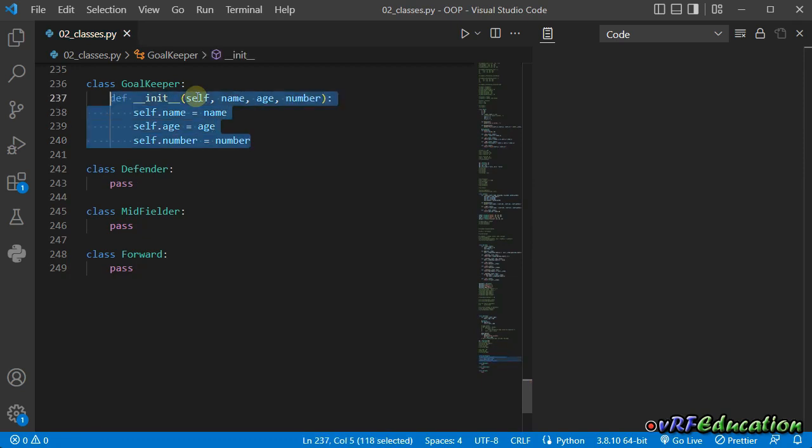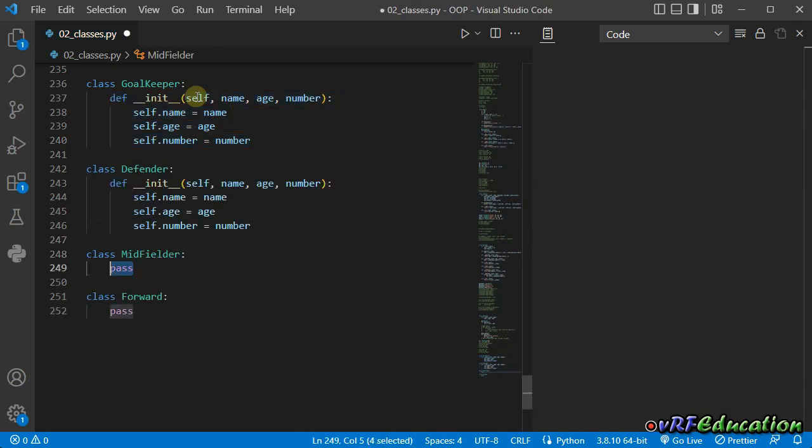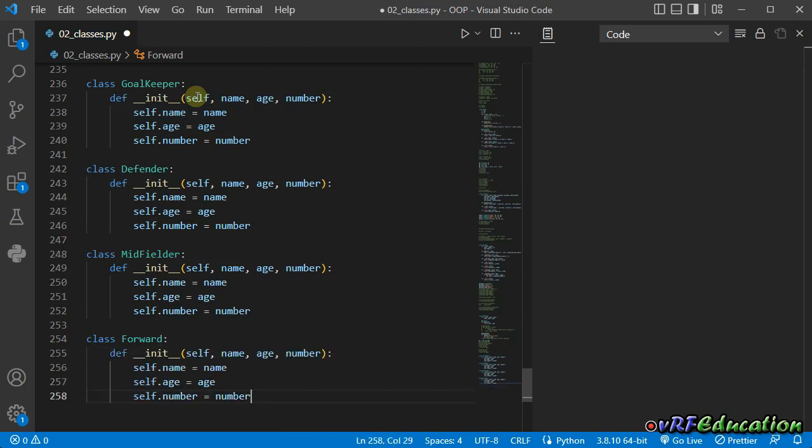I'm going to copy this one and paste it to the other classes. Now these are some public fields and we're not going to get into private fields and properties in this session because I just want to demonstrate the inheritance concept.